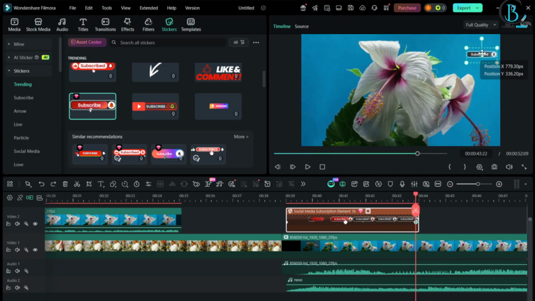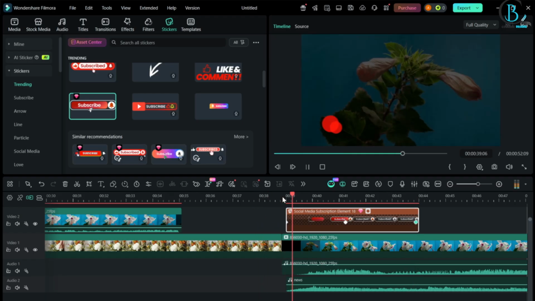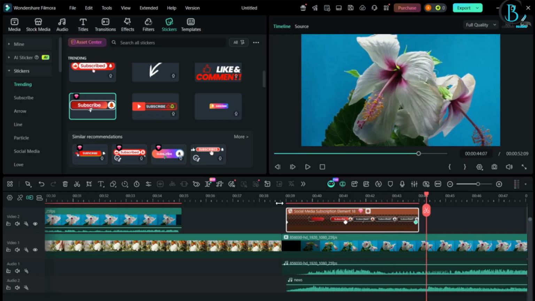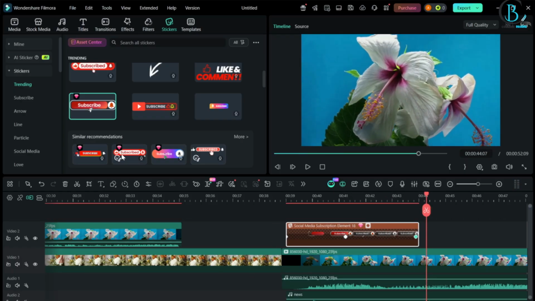And now the motion of the sticker starts from left to right, increasing in size. Okay, so that is the keyframing that I showed you on the sticker.